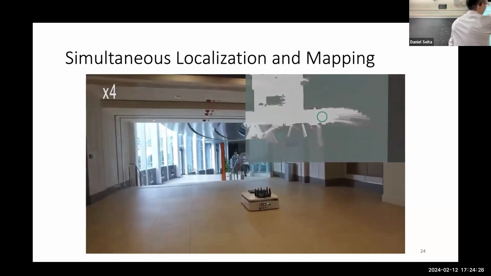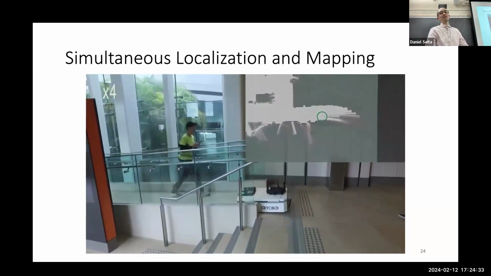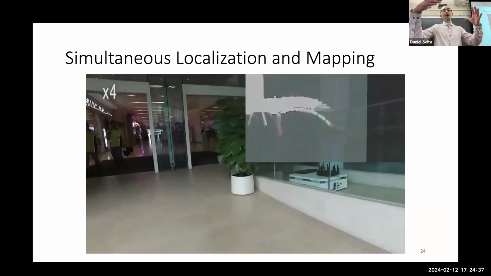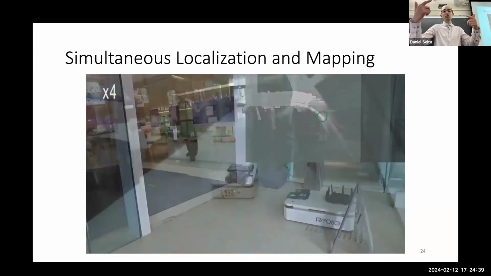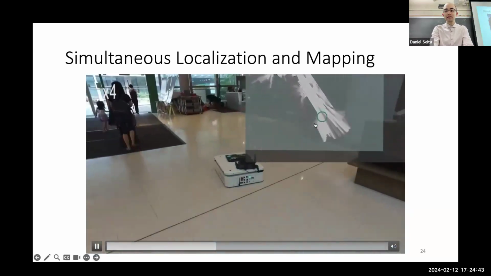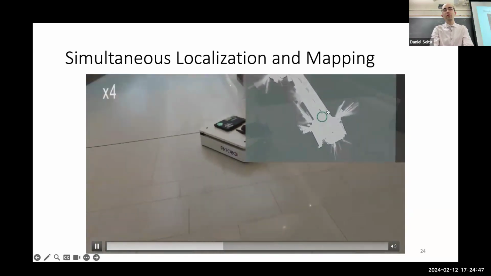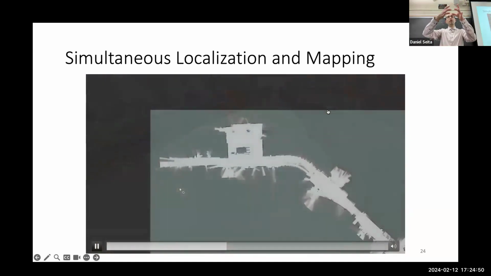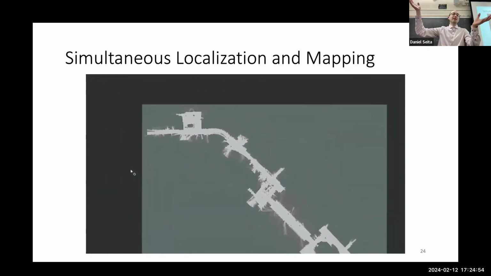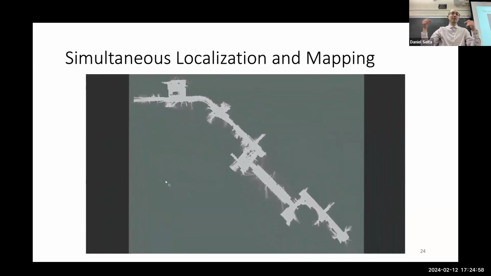But if you look at what's going on in the top right, that's trying to visualize what the SLAM is doing. It's giving you the map as you construct it. I don't think they explicitly visualize the distribution of the robot, but I think the circle is, if the center of the circle is like the highest probability point of where the robot might be. And then maybe they're assuming that the variance stays the same or something.